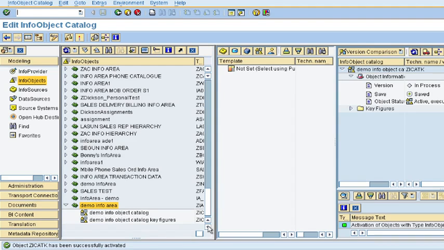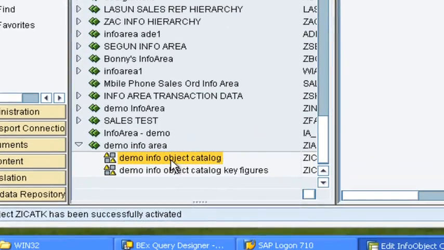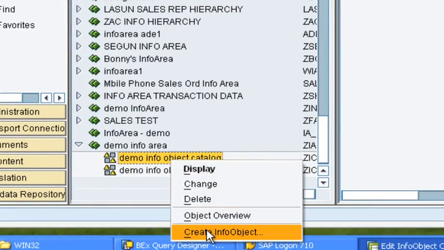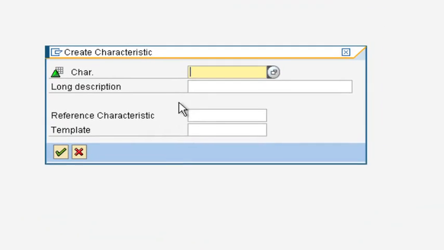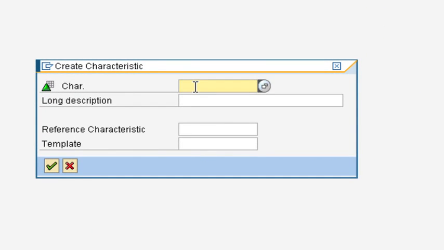So under the info object catalog, we can right click on that and also select create info object. So here we're going to have the technical name for the info object. Let us use the example which we had in the presentation, where we have the customer John Smith buying a mobile phone from our company.